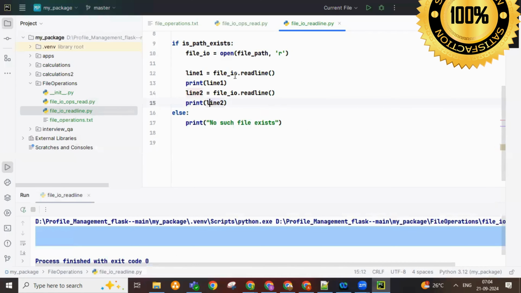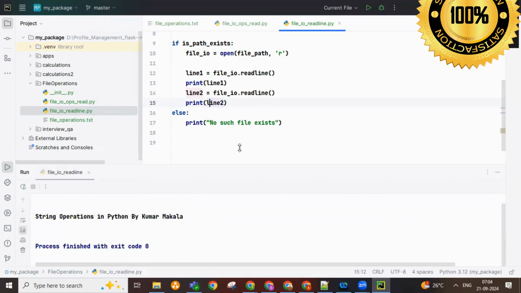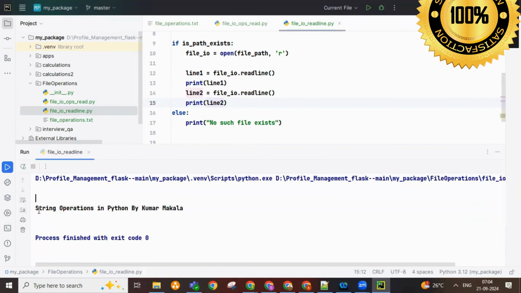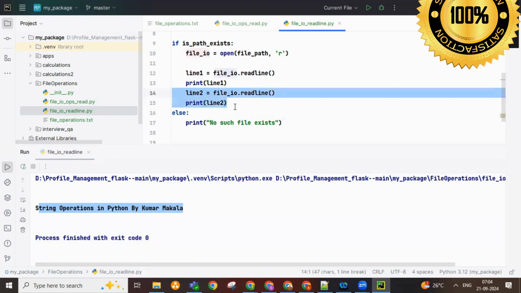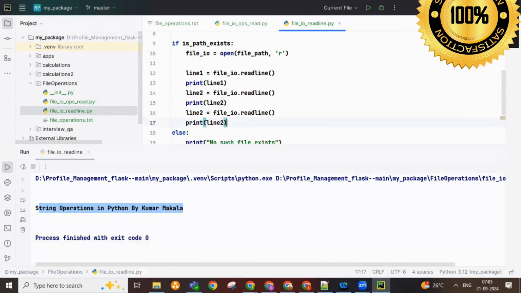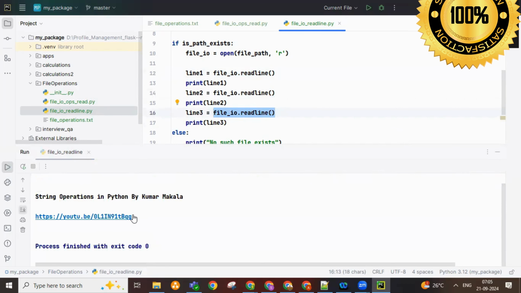Now when I do line two, if we go back here, did you see this? It printed the second line. Got it? And if you want to do one more thing quickly, copy paste. Now I want to do line three. I'm just changing the variable and print variable. That's it. Everything else is the same. So it reads the first line, this is the second line, this is the third line. When I do this, it reads the third line too.